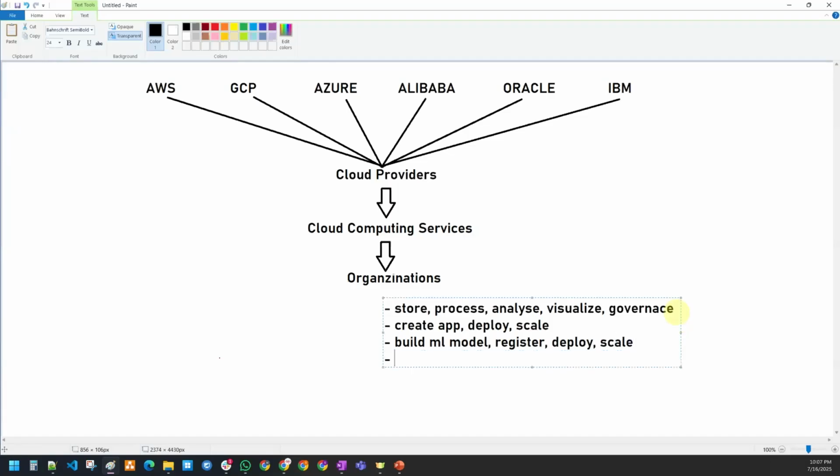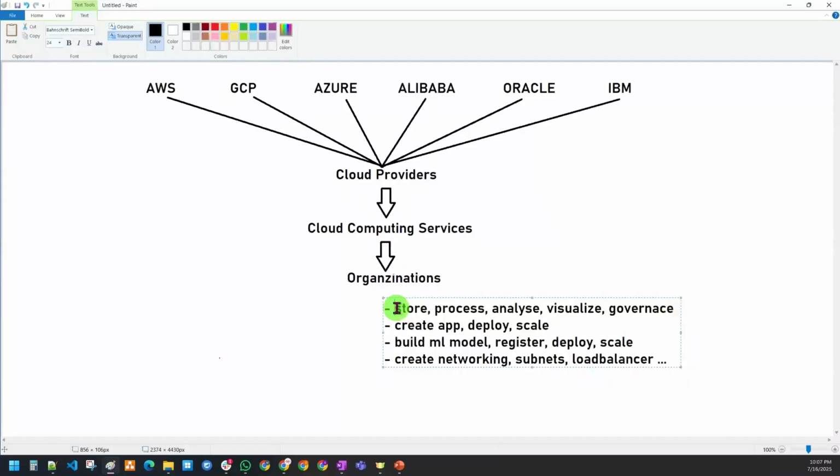In another project, they want to create networking components, so they want to create subnets, or create load balancers and manage the load balancers. If you look at an organization, organizations will have multiple projects.